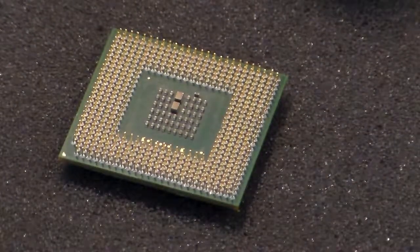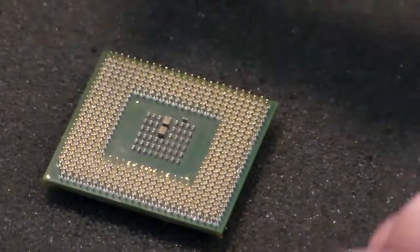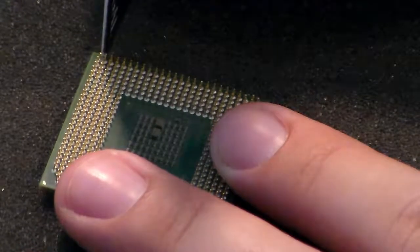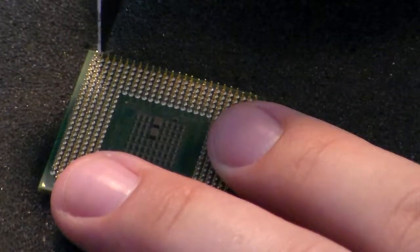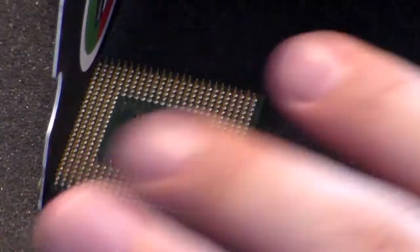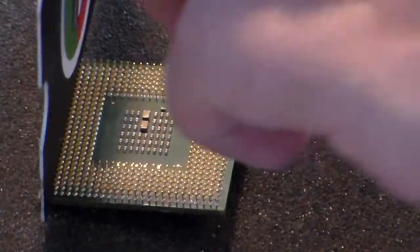And then once you have all of the pins on the processor most of the way upright with the pencil, the next step is to slide, let me move this back into frame here. You slide the card into one of the rows of pins, and once you've got it in, you want to make sure that the whole surface is flat and is along one of the rows. So you get one card into one row, and then you get another card into the adjacent row.